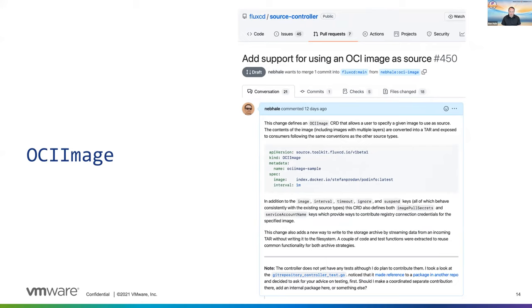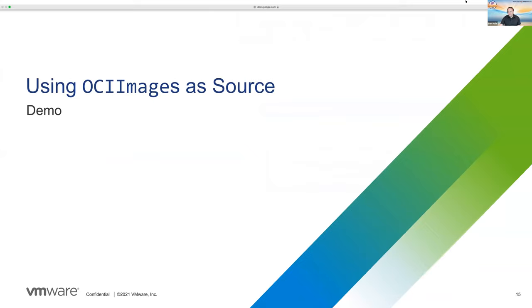Draft PR, I know, I'm not claiming VMware is this huge maintainer or anything, but it's been a really great experience. We've contributed what we learned there, changed the name slightly to OCI image, taking some feedback from the Flux maintainers about what we want to change, but really having a good discussion about what it means to get this in, and what it means to work in the Flux ecosystem. And so before we go any further, I want to hand it off to Leigh to give you a quick demo of how exactly this works and how we see it in relation to the other source types.